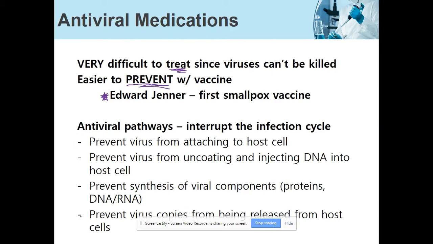So these are 4 different places where we are looking at interference with medications now. But these certainly aren't the only possible places that we could interfere. And so you and your fresh minds should really be thinking about what other parts of the viral cycles we could interrupt, could we interfere with to prevent infection from continuing in its course. So these 4 ways each have their own slide coming up.